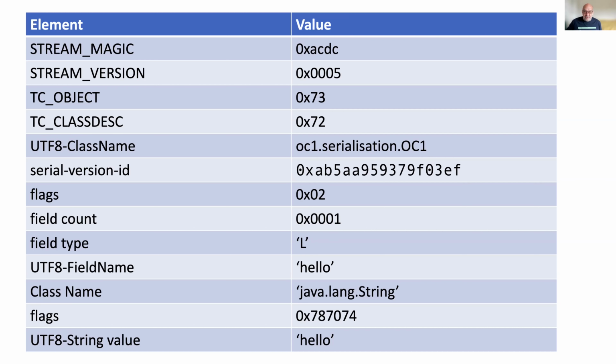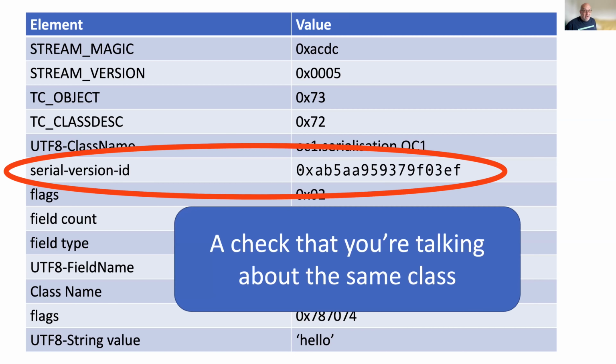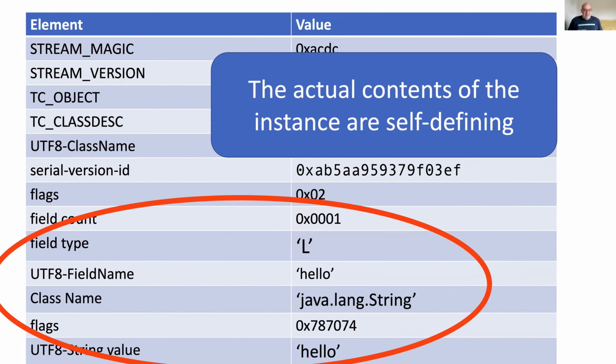And it's a pretty straightforward data stream. The only real complexity in it is that there is a thing called serialization version ID, which is a marker that tells you that the class format that you have matches the one that's expected. Because obviously, if you're moving data from one system to the other, implicitly the classes have to be the same. You have to have the same fields and the same types. That's what that's there for, to make sure the system can just check those. But mostly what we care about is the bit at the bottom and the fact that it is self-defining.